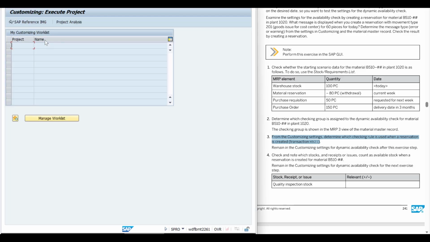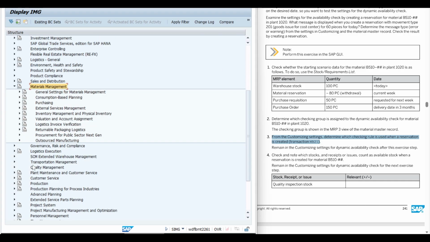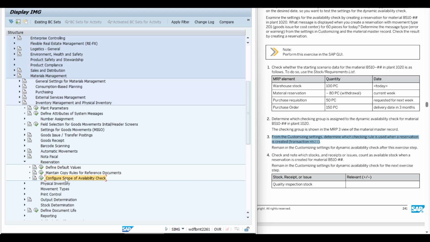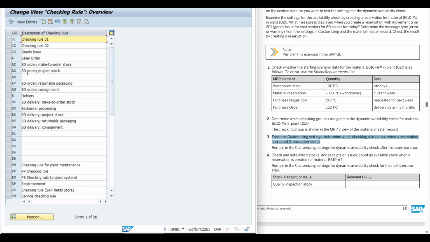So customizing, material management, inventory management and physical inventory, reservation, and we are going to look at configure scope of availability check. So, checking rules, goods issue is 3.